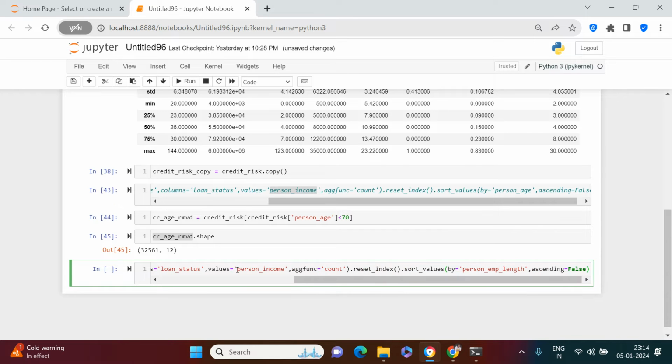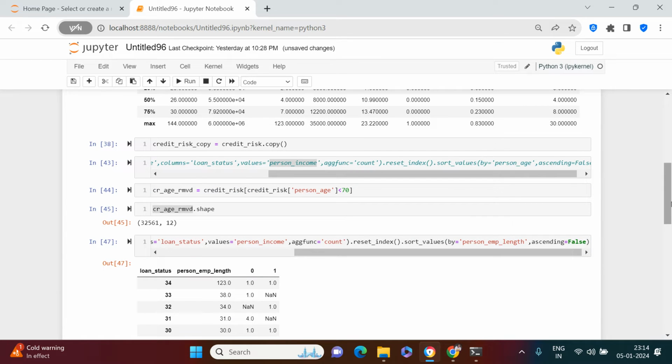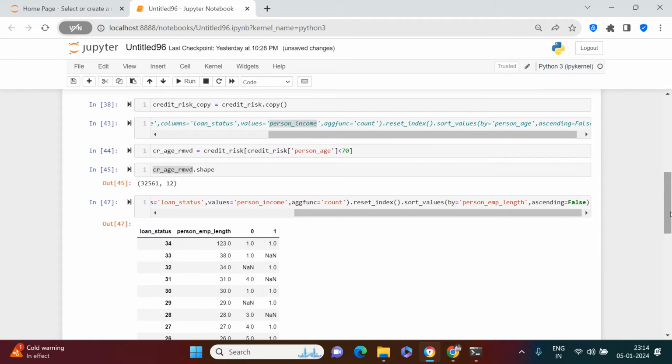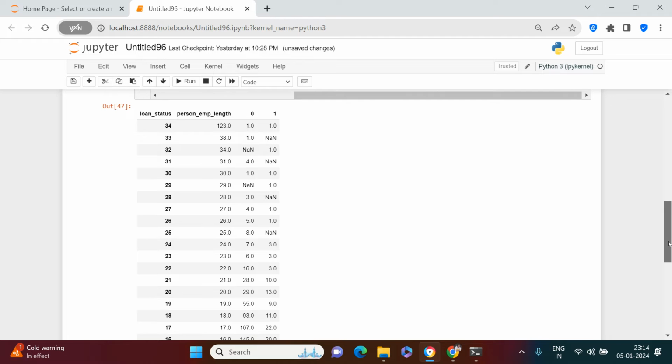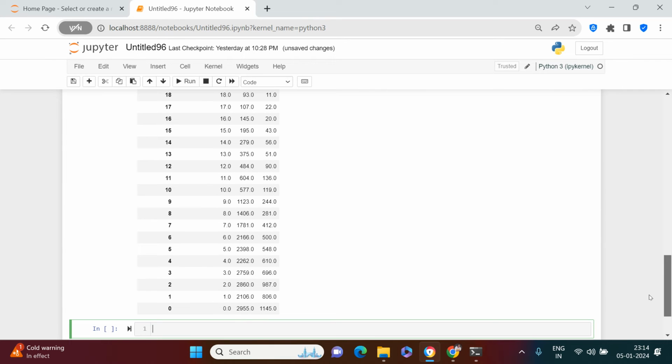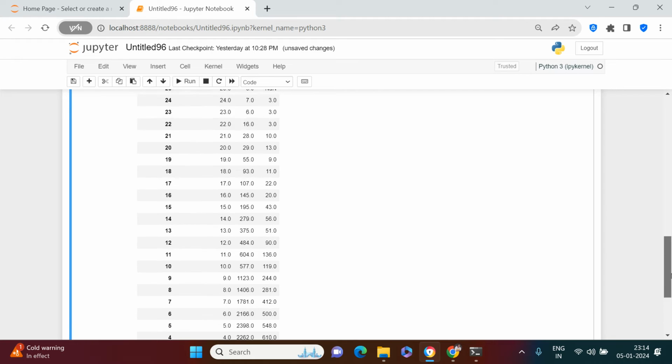All right, let's hit run and see what's going to happen. All right, so 123 is impractical. We need to remove that for sure. There are two records for that. The minimum length of employment that we have is 0 years, and with that we have this many records. The number of records is quite significant. It says 0 years they have been employed. All right, I'll keep this for now. I will not delete this. I will keep that for bivariate analysis.